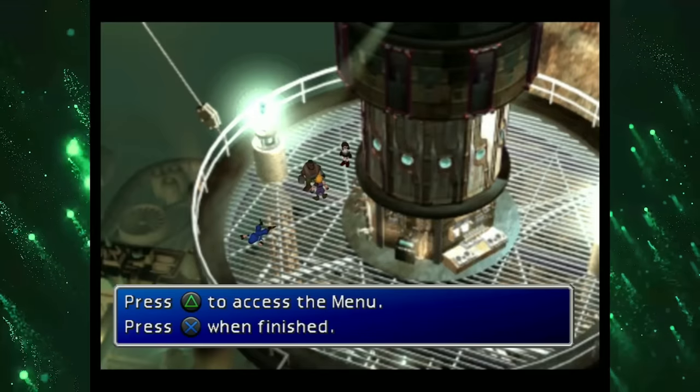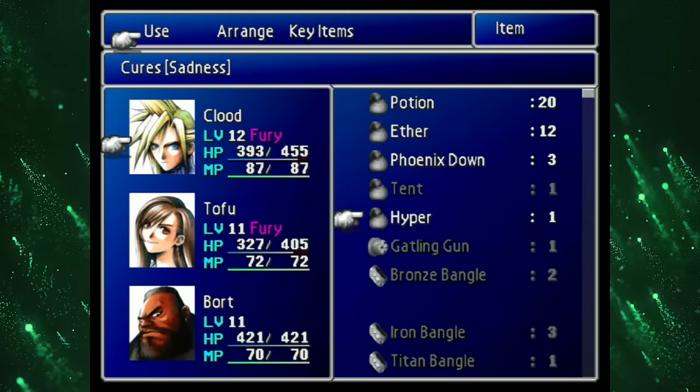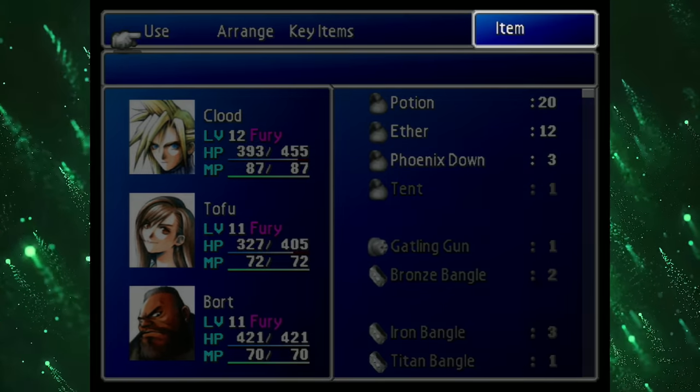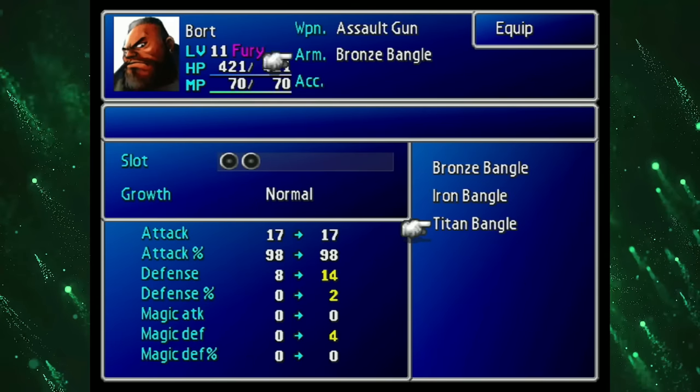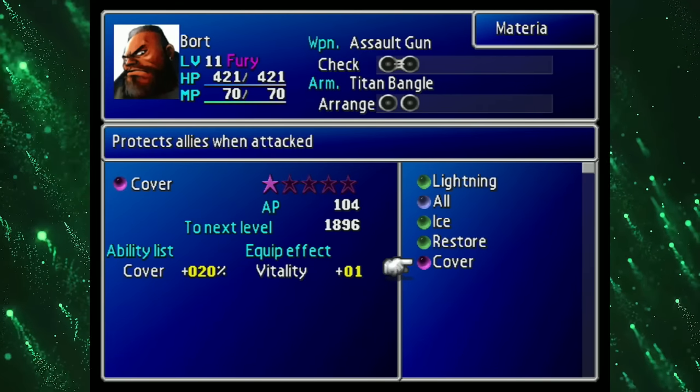We get a chance to access the menu one last time before the next boss, so we use a hyper on Bort and potions to fully heal us. We also put the cover materia on Bort. All three party members should have their limits ready to go as well, since we saved Bort's from the previous boss fight.